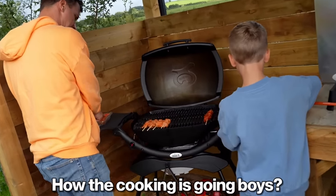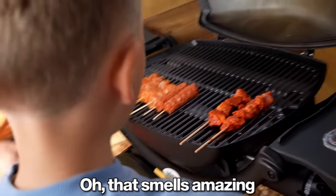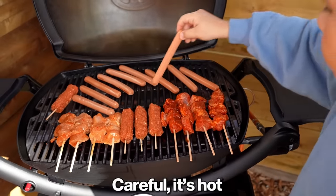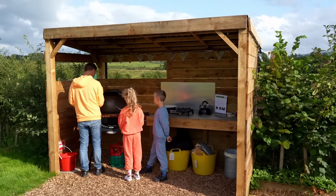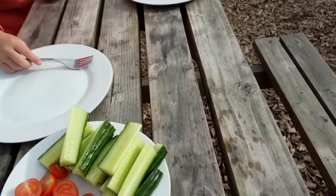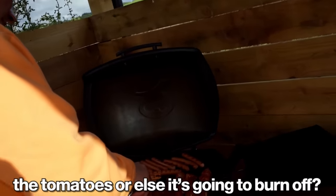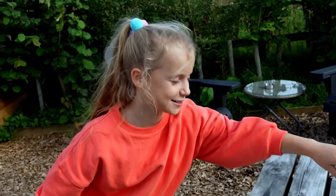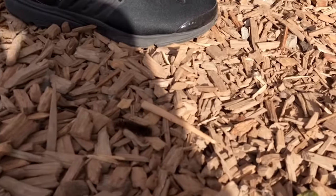How's the cooking going, boys? Very good. Oh, that smells amazing, Alex! Gavs, what are you gonna do with those tomatoes? Grill them. You like grilled tomatoes? Careful, it's hot. Here comes some veggies. How's the meat doing? Did you flip over the tomato or it's gonna burn? Oh, it's burning. We are ready for a meal.